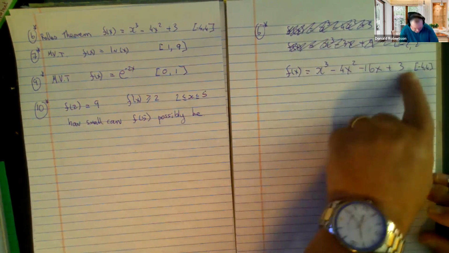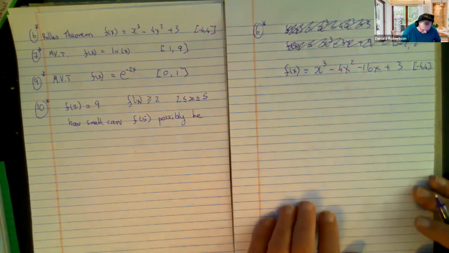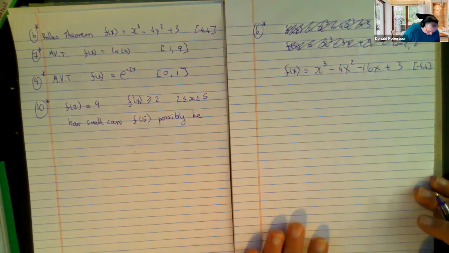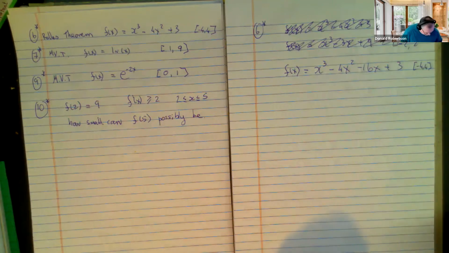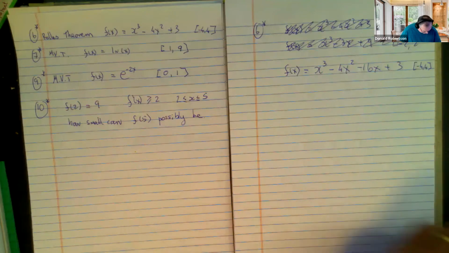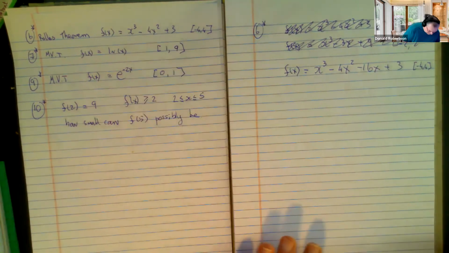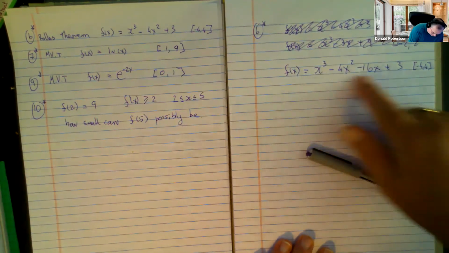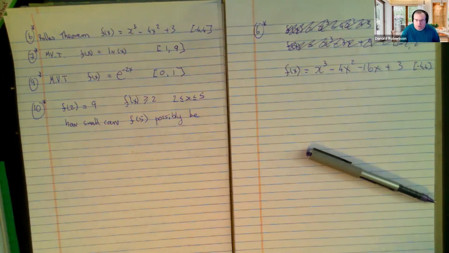Okay, so this is a cubic. We're being asked to find the magic value of C that has the property that f dashed of C equals 0. When it's Rolle's theorem, you're always looking for when the derivative is equal to 0. Oh, I see what's happened. I missed the -16x, that's what we did. So is it continuous? Check. Is it differentiable? Yeah. Why? Because all polynomials are differentiable. All polynomials are continuous on their domain.